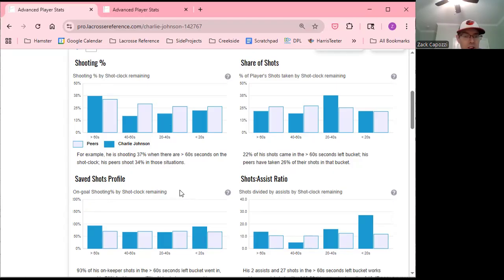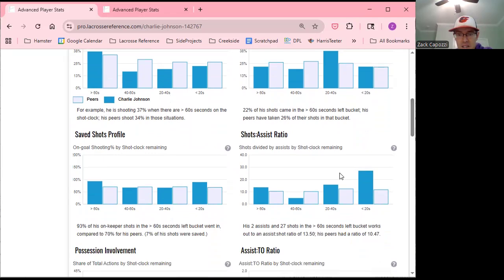So the takeaway here is that he's not a guy who's going to shoot a super high percentage, but you don't want to let him get going, because when he does get shots from comfortable spots, he was able to can them. This goes to the idea of role and decision making.